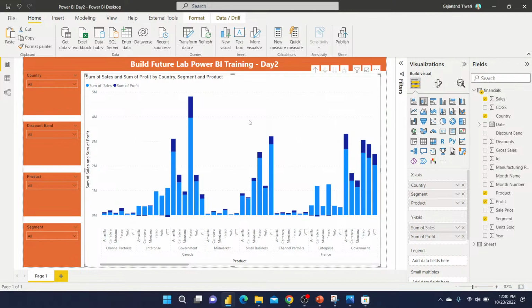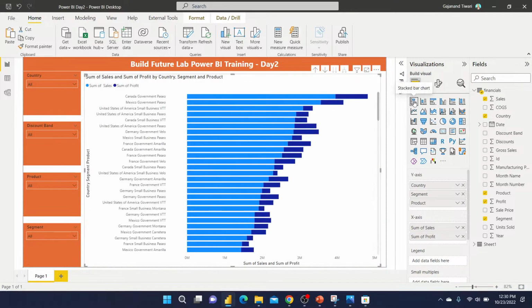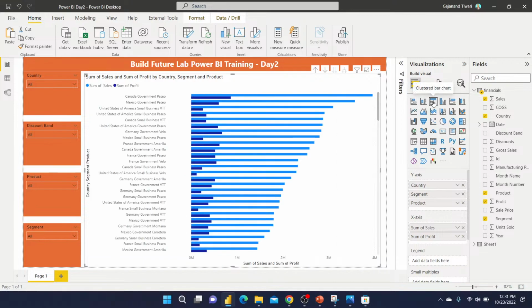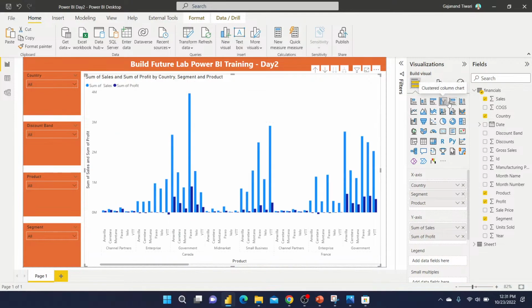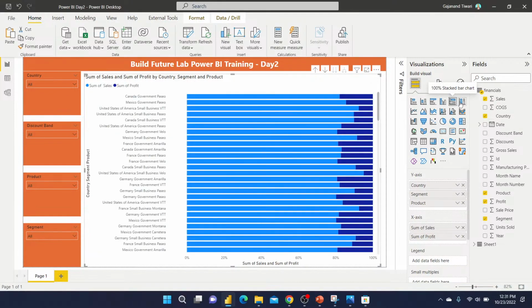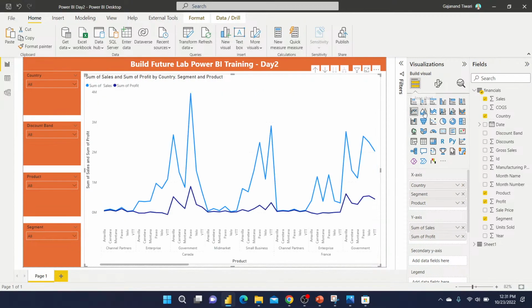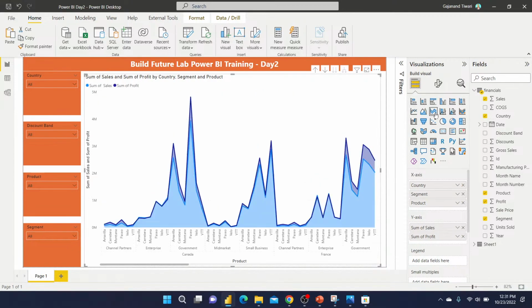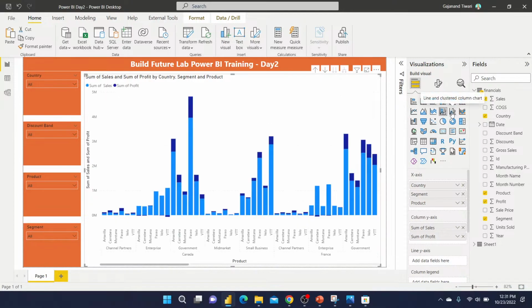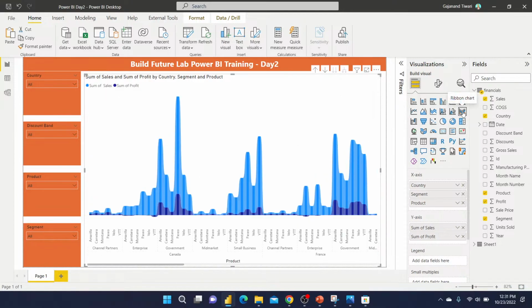Yeah, it will work. So let's change to the first one. It looks much better, but not satisfactory. So go to the next visual. See this, which one looks better for me. So according to your business need, you can create that. See this, anyone can change. Whichever one looks good for you, you can change it.